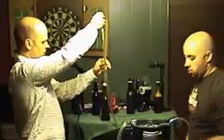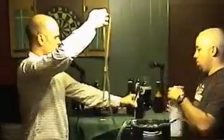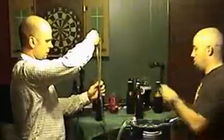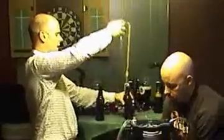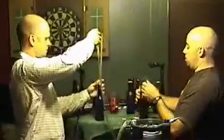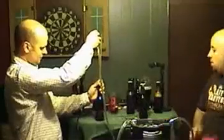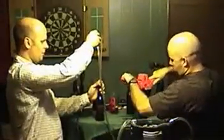One thing to note is that you want to make sure, and this one's going to be good. Okay. Just take it before it's done gushing. And let me give it a little more. You see how it... You want it filled to a certain height on this bottle, and that didn't quite get there. So that'll be better. A lot of the judges at competition are very meticulous about how full your bottle is. It has to be a certain fill level. And if it's not quite right, they'll let you know.